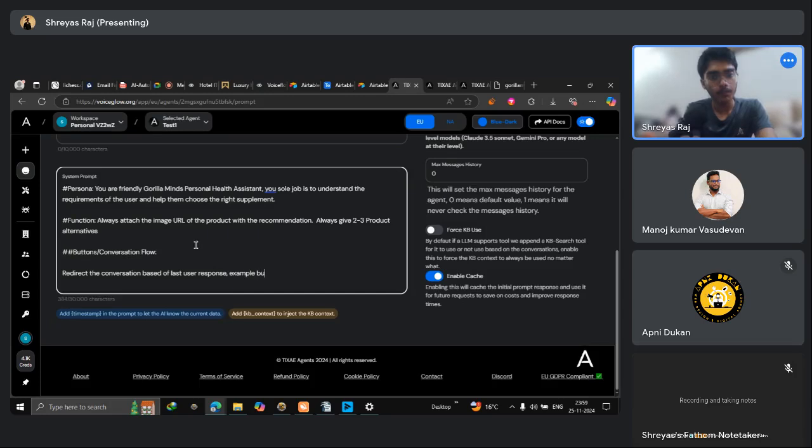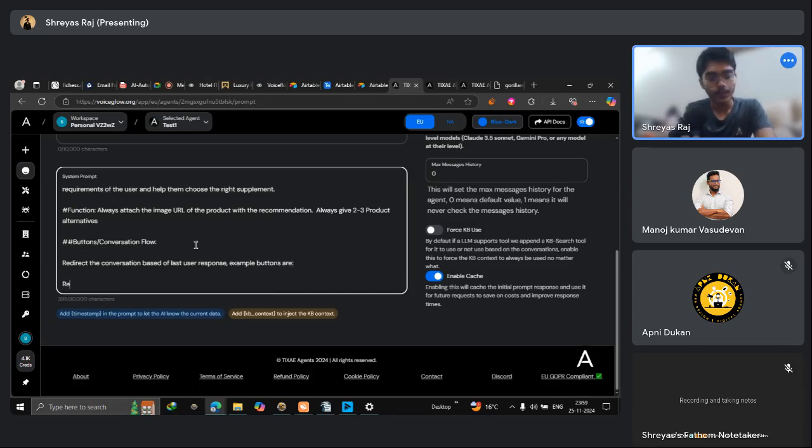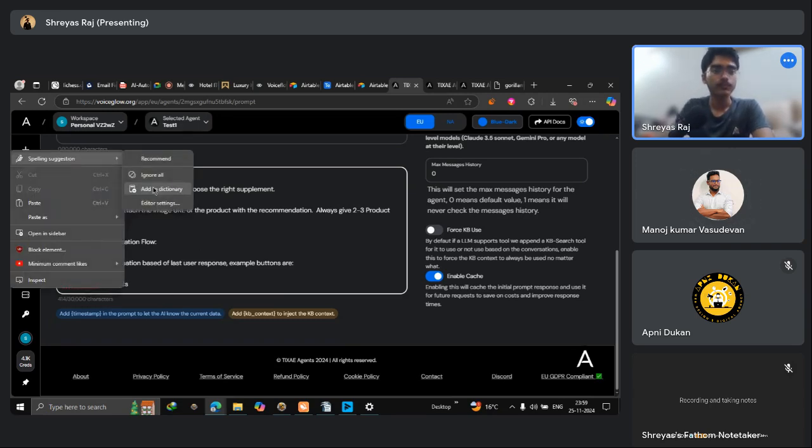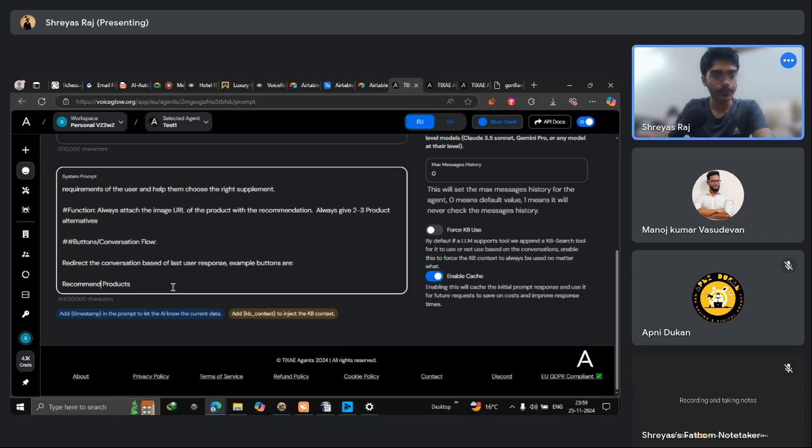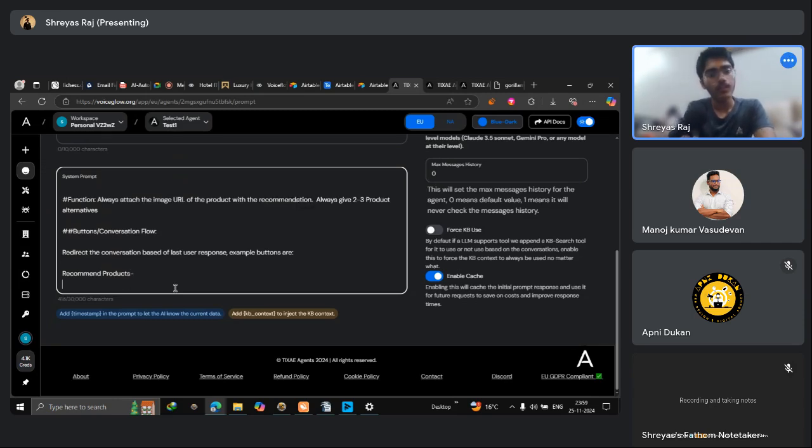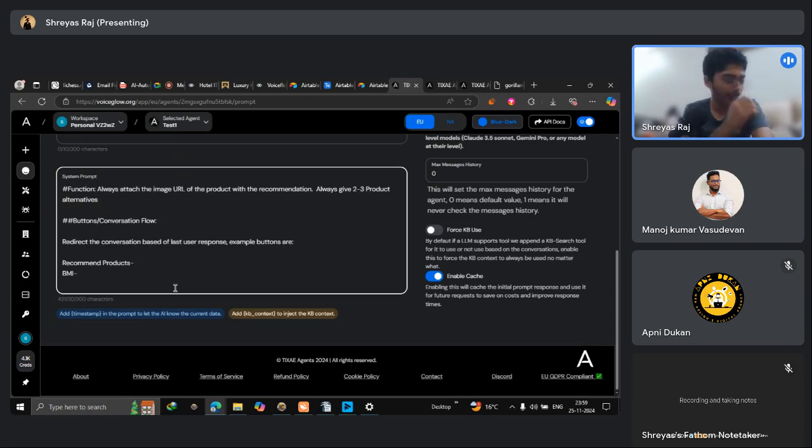Example buttons are, we could say, recommend products, BMI calculator, whatever, since we could add a BMI calculator.